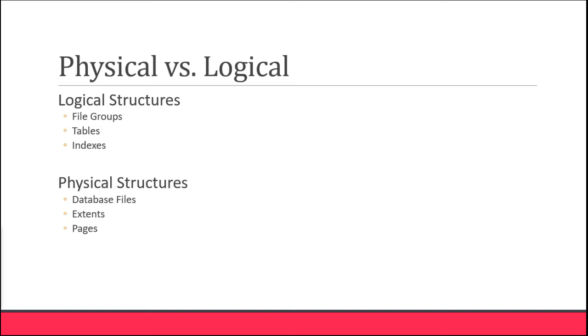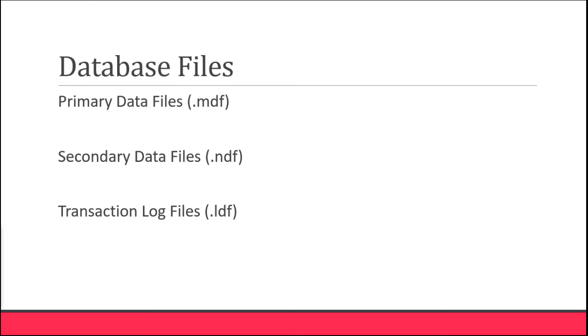On the physical side, when you go to where your data is actually stored on the operating system, the first thing visible to you is your database files. You can use queries to begin to dig deeper into the structure of that database file to see other physical structures such as extents and pages and so on and so forth. The smallest unit of abstraction that is available in SQL Server is called the page, and it's 8 KB in size. I think we'll get to that as well.